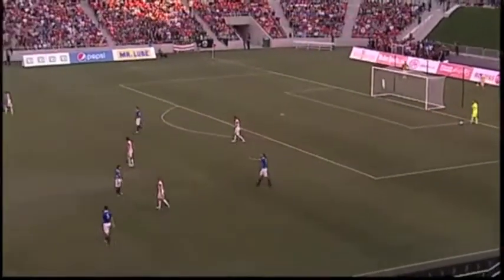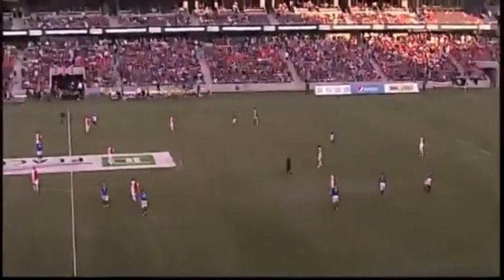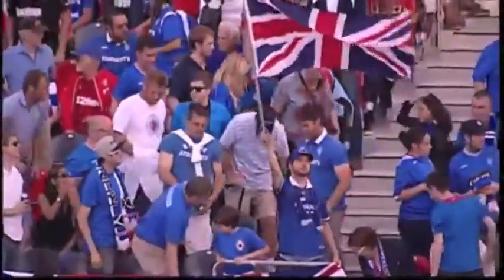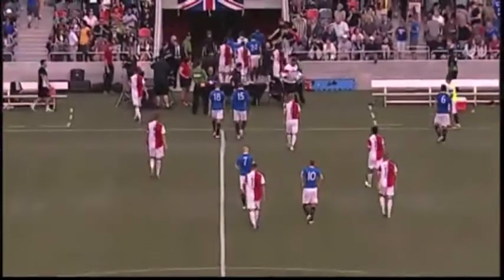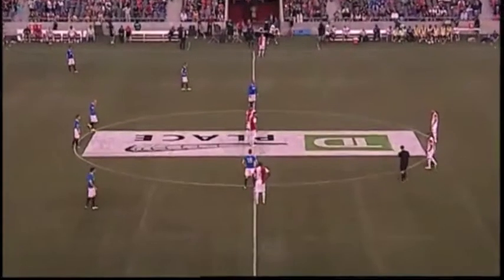And the first half comes to an end with the Glasgow Rangers FC leading the Ottawa Fury FC by 1-0 on a goal by Nicky Law in the 38th minute. Yeah, a good first half by Rangers. I thought they controlled the game quite easily with regards to any attacking play that was coming down, mostly from this left-hand side. Wonderful first half by McLeod, by Wallace, and obviously Nicky Law with me right now.